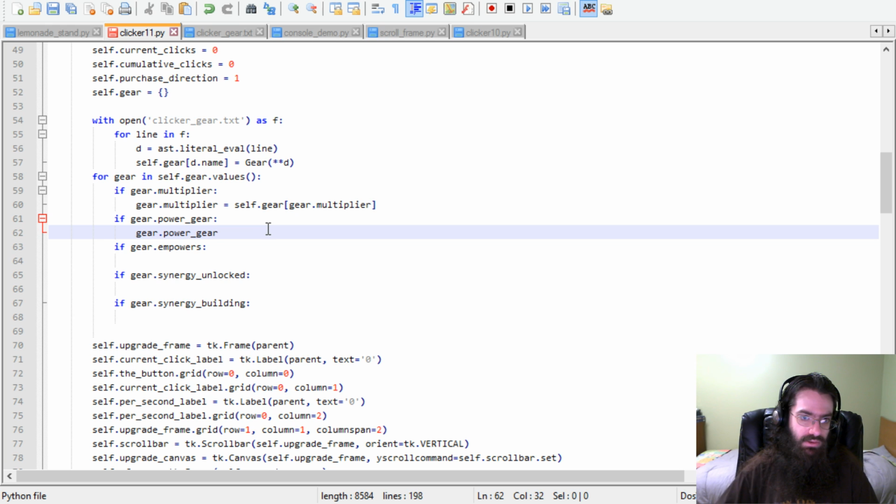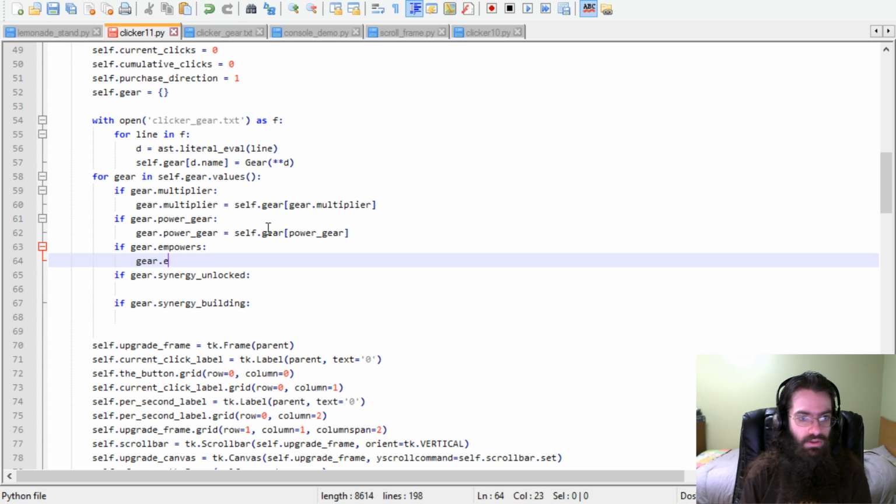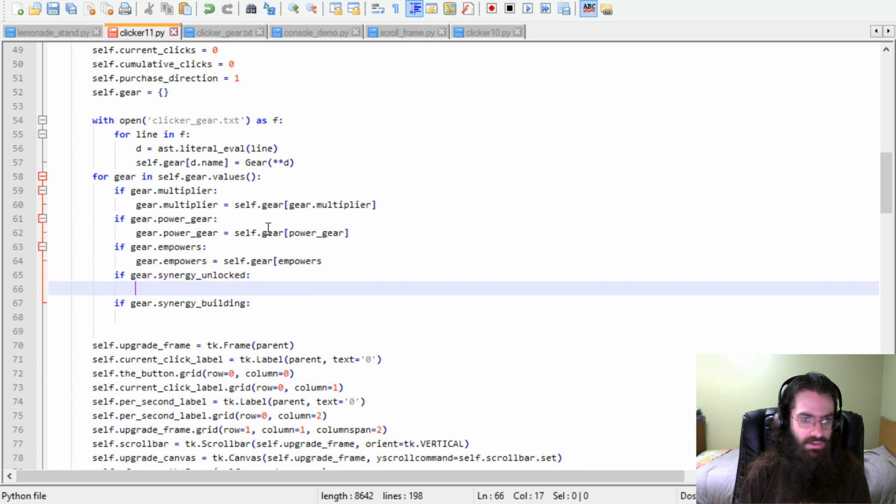But just power gear equals, yeah, get attribute and set attribute. I don't want to be doing that. Equals self dot gear power gear. Gear empowers equals self dot gear empowers.